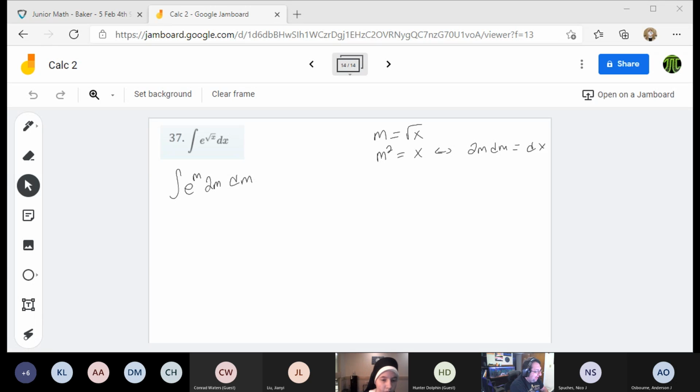So what they did, instead of doing it that way, is work on both sides of the equation. They squared this whole problem and got m squared equals x. And I do the derivative of both sides, which is what I was going to do anyway. That's how you got the dm. The derivative of that one is 2m dm, the derivative of that is dx, which is what I'm trying to replace anyway. So that m is replacing the square root of x, and this piece here is replacing my dx.